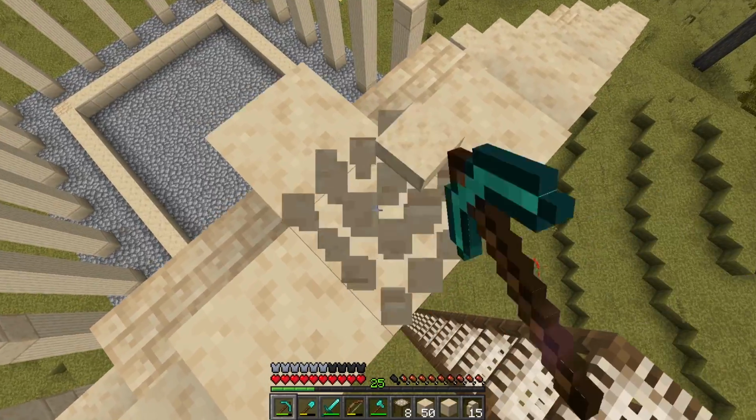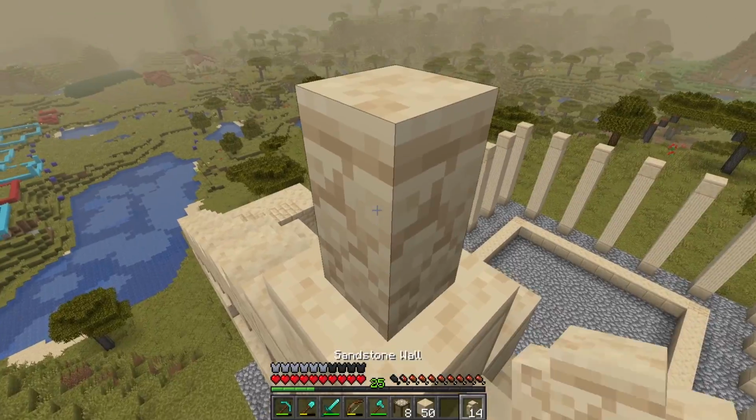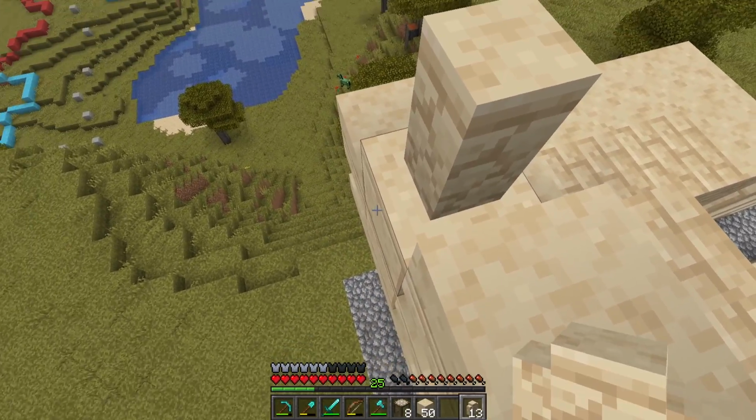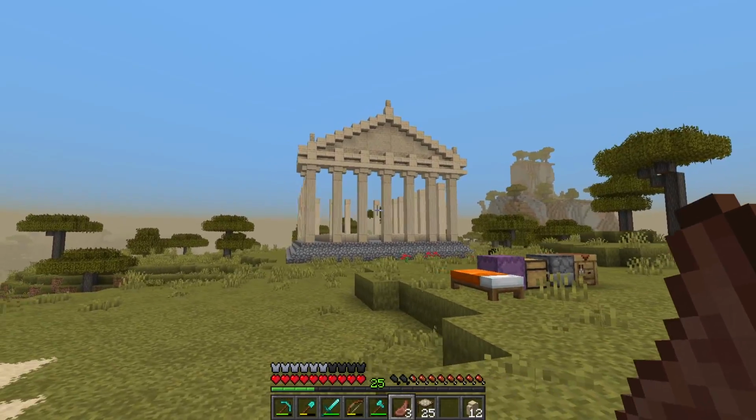But we're going to come up top here. We're going to break this very center one at the top. We're going to put a full cut sandstone there, and then a sandstone wall on top of that. We'll come down to this side and put one on top of this one right here, and then the same on the other side. And that's pretty much what it should look like from the front.